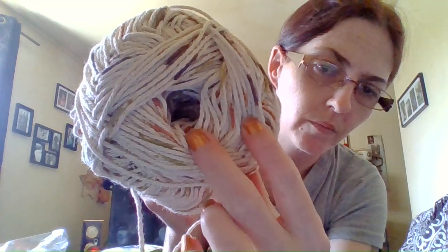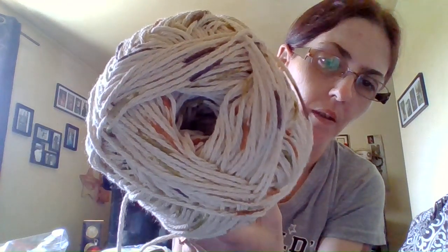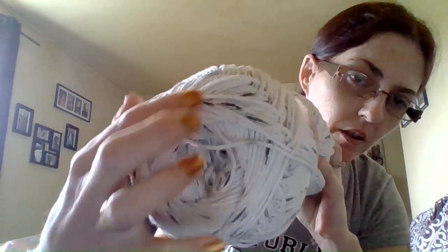This one here is the Burnett Handcraft 100% cotton, same measurements — medium 4 weight, 573 yards. This one is Sonoma Print, and it's a brown with little spots on it. I just have one of those. And then this next one — I picked up two of these. I've only got one and a half left because I've made some dishcloths and a dish towel. This one is Salt and Pepper — it's just white and black.